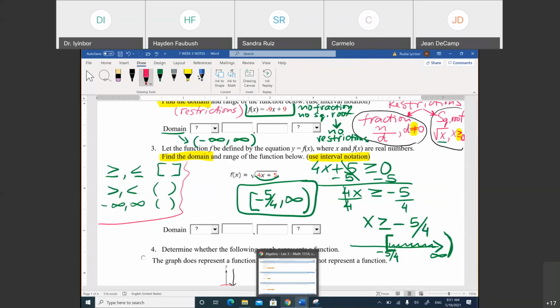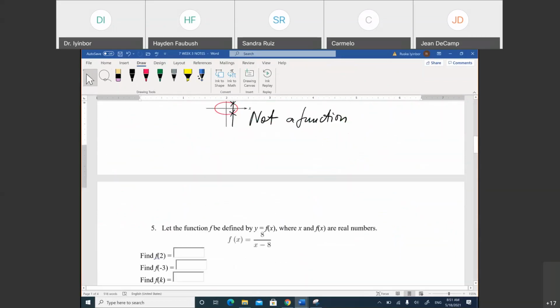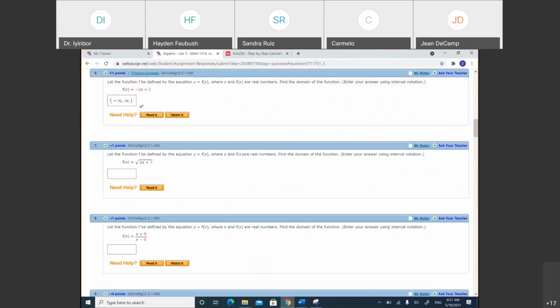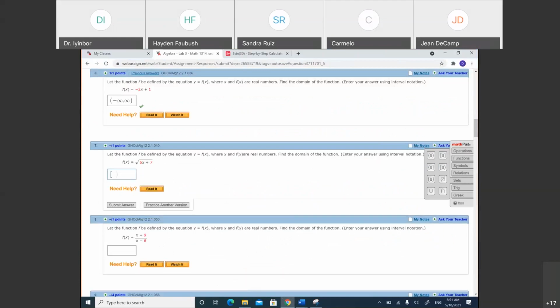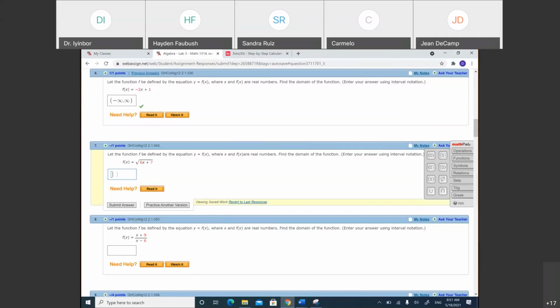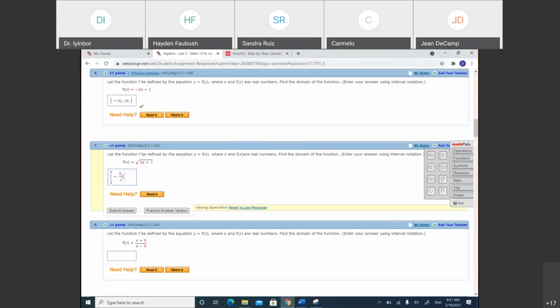Bracket and then parentheses. And I'm going to show you how to enter that also on WebAssign. And that's where we finish the notes. So let's go ahead and do this one. So for number 7, let's say I want to put brackets. So I'm going to go to sets, and I'm going to use bracket and then parentheses. I'm using this one. And you can also use the bracket and parentheses on the keyboard. Okay? And then I'm going to use the same numbers. Negative 5/4. And then make sure you get out of the fraction and then put comma. And then symbols, you're going to include the infinity symbol. And then you're going to use parentheses.